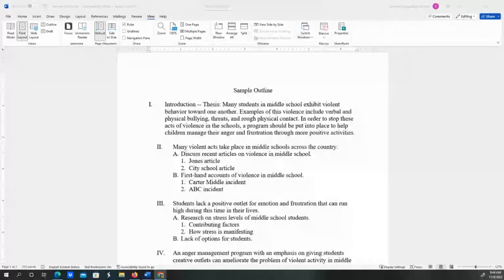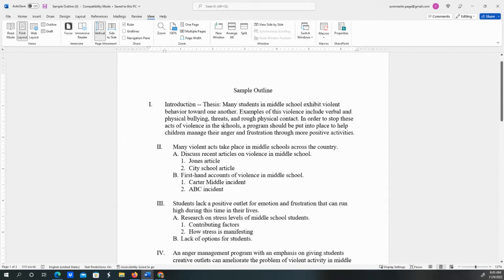As you are working on your outline, I do want to point out, I'm not worried about the alignment of your Roman numerals. You will see that Word was not cooperating, okay? I'm not worried about the alignment as much as I am the content and getting everything in there. So let's go through. First of all, you will have your title here, okay? It will not say sample outline. I started putting sample outline on this because a lot of students would just not fill in a title, so I was hoping that would get people's attention to fill in their title.